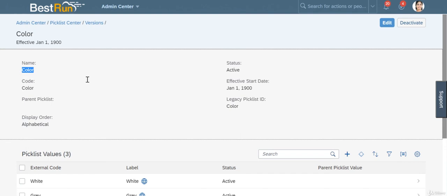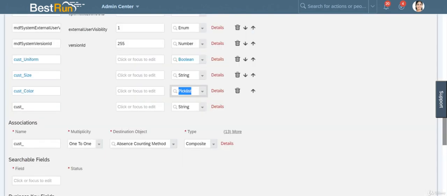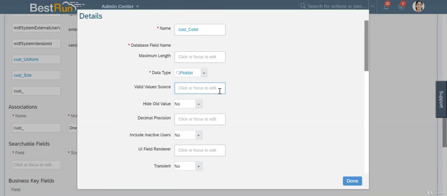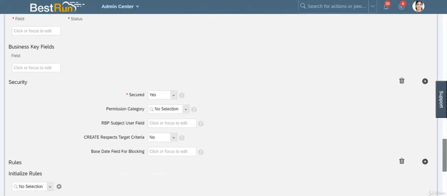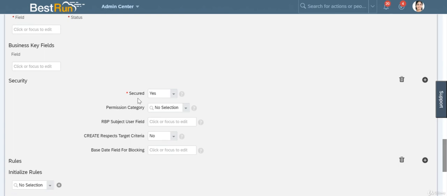So I will just copy this name and go to the other window, and in the parent value source, I will define color here. I will say done. In the secured category, I am defining a permission category.